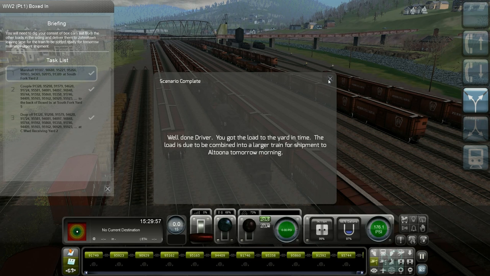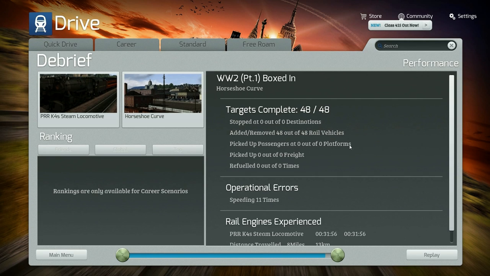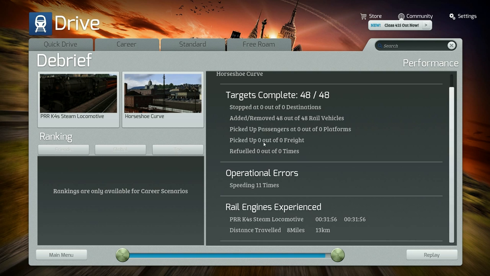All right, we did her. So let's go have a look at our stats here. Target's complete, 48 to 48. That's good. Stops 0 to 0, and I didn't pick anybody up. I was just speeding 11 times. Oh well. 13 kilometers, drove over 8 miles. Nice. Took us 31 minutes and 56 seconds. So that was pretty cool, but I guess that's probably it for today.